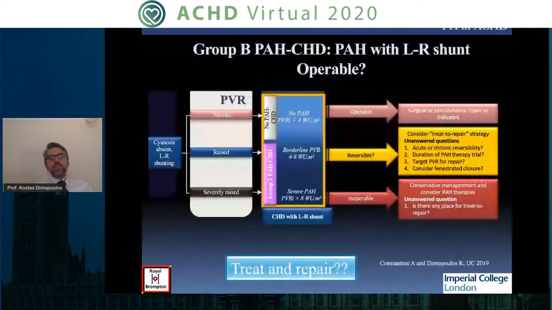If we go beyond Eisenmenger syndrome, let's go to group B, the patients with left-to-right shunts and PVR, which can be much lower than in Eisenmenger patients. And in these patients, you need to think whether they are operable. We now have guidelines to guide us with cutoffs, which differ between guidelines, unfortunately, but let's take the international PH guidelines. You see the 4 and 8 Wood units times meter squared for PVRI that tell us whether the patient is operable or inoperable, and you have the gray zone of uncertainty in these patients.